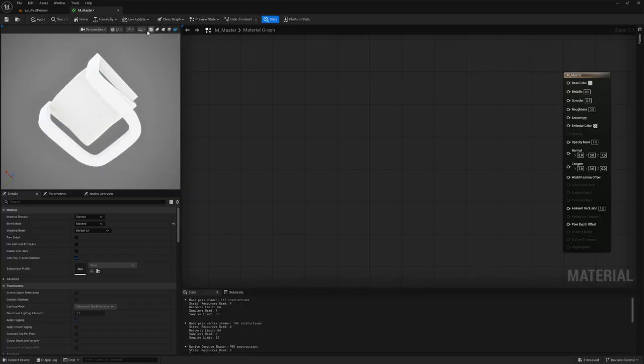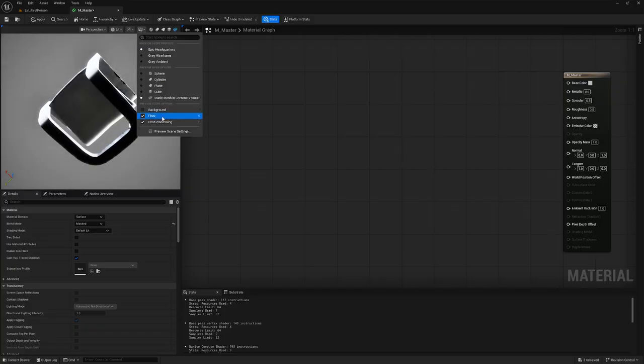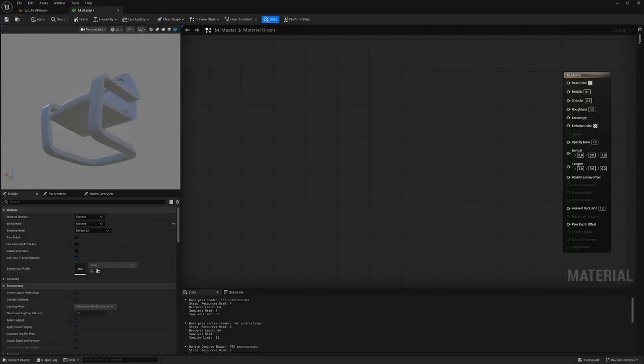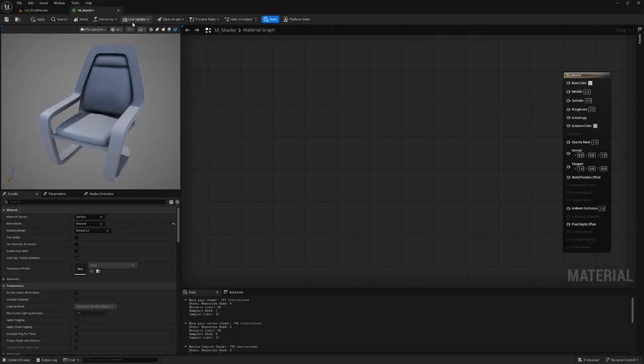So the floor will prevent you from looking at your object correctly. It will add dark shadows, etc. You can remove also post-processing. So you will look at a flat shading version of your object.